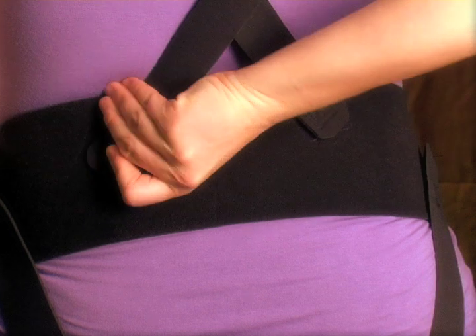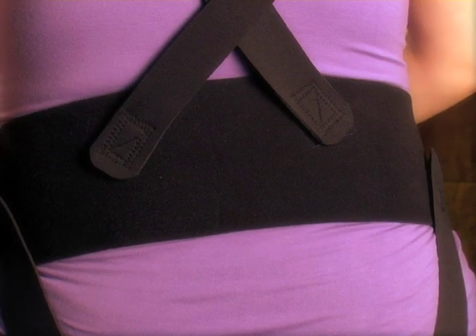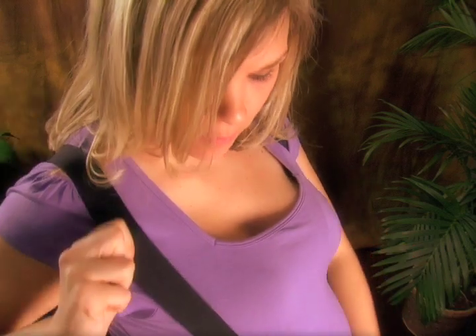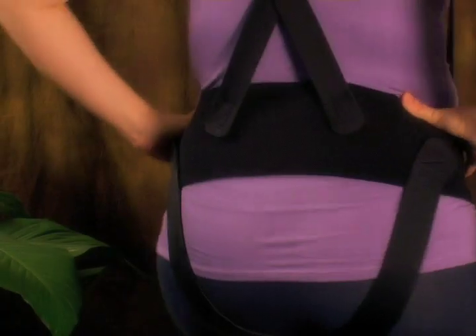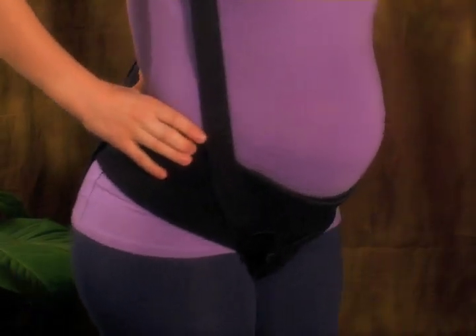Both the groin bands and shoulder bands are easily attached using the guide marks on the abdominal band. With complete Velcro compatibility on every part of the abdominal band, the Baby Belly Band is easy to adjust so it grows with mom throughout pregnancy. Unlike any other support wear, the Baby Belly Band blends into and can actually enhance a wardrobe.